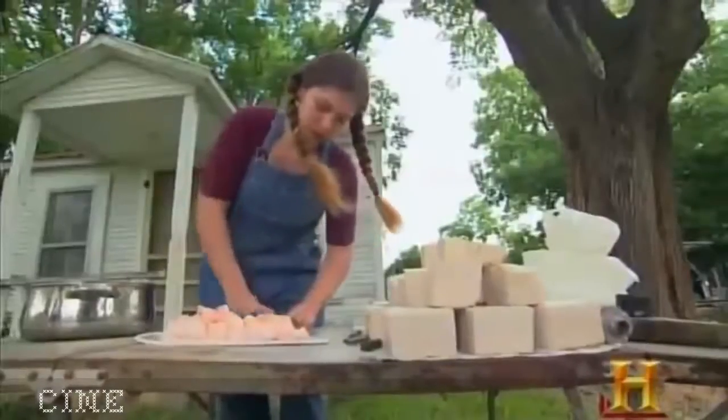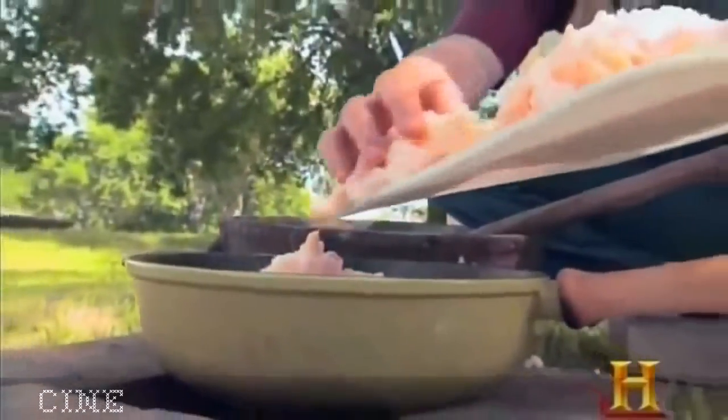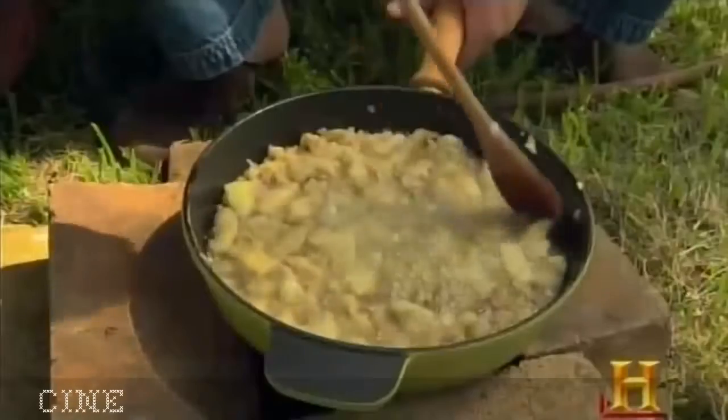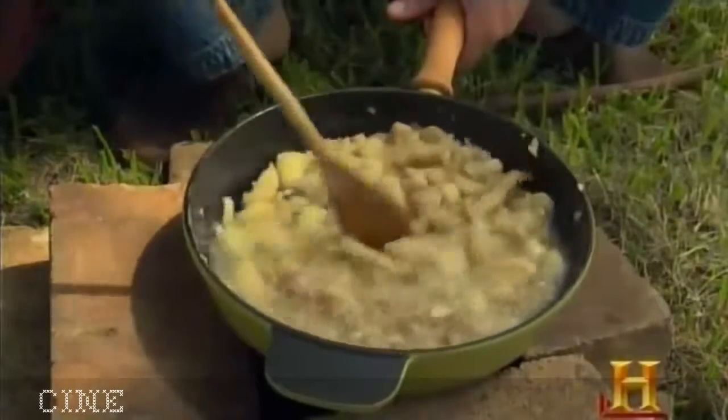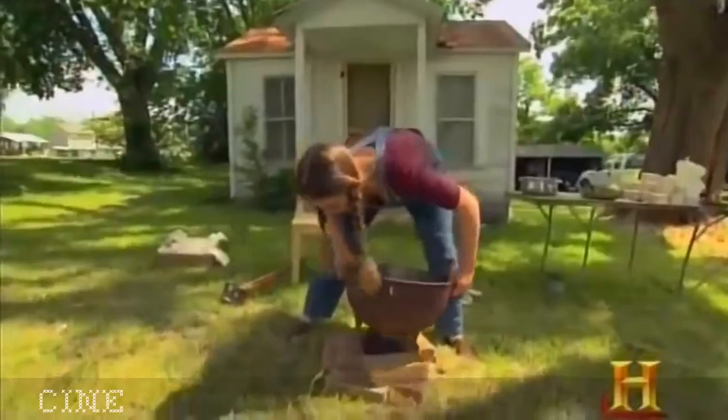Ceridwen kicks off the soap-making process by chopping and melting the rich fat taken from the kidney region of a steer. I'm rendering down the beef tallow, so I'll have a pure fat as opposed to a fat with a lot of connective tissue, meat, blood, things like that. In the cauldron, she combines the tallow with pork lard.